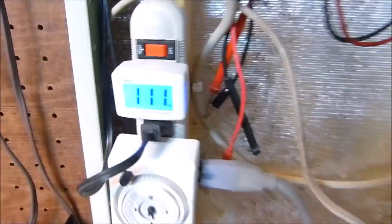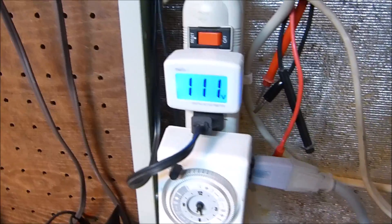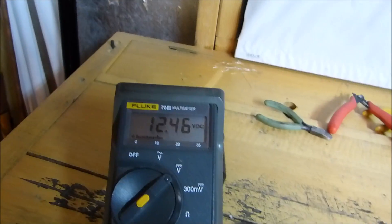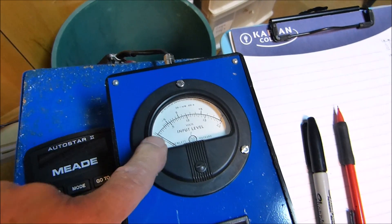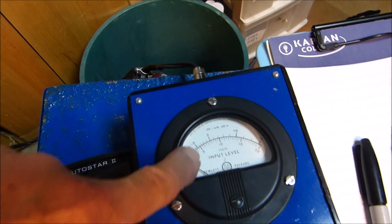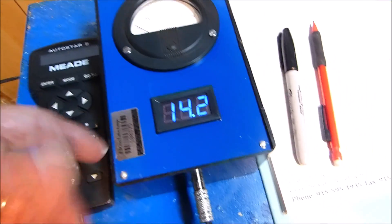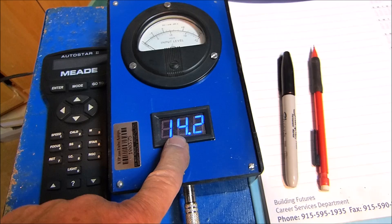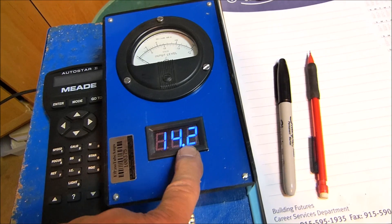Our line voltage, according to this meter, is 111 volts — kind of low right now because I've been running a heater in here. Here's my battery voltage; we'll be using that in a minute. What I did is I very lovingly and painstakingly put a shunt over this meter right here. I chose this meter because it's got a scale from 0 to 2 amps — half amp, one amp, one and a half, two. Just ignore that top scale. Here's our controller. According to my Fluke meters and my Tektronix meters, this one measures 200 millivolts too low. So this 14.2 is actually 14.4. All we've got to do is keep that in mind.